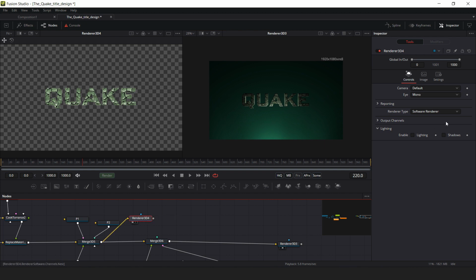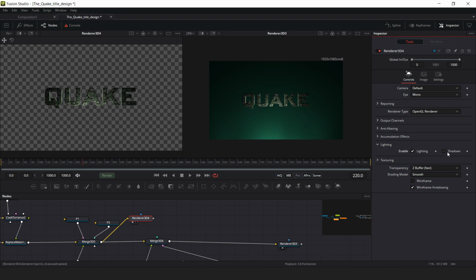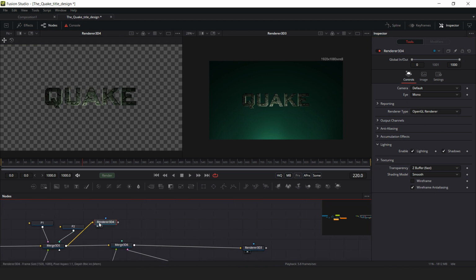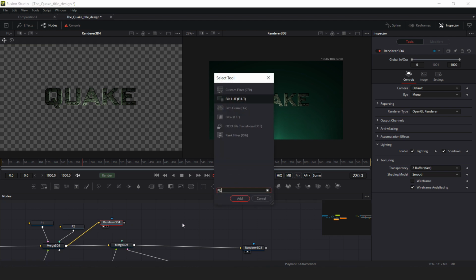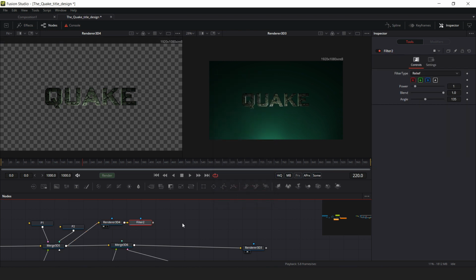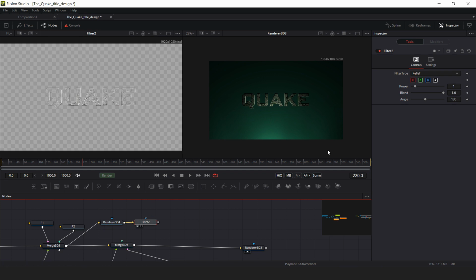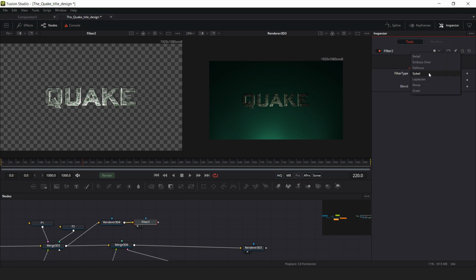In our render 3D we need to change some settings and enable lighting and shadows. So OpenGL lighting shadows enabled. Yeah, that's it. And now after render 3D you can add a filter node, which is a really nice effect. In this filter node we want to choose the Sobel type.